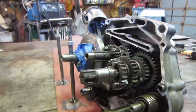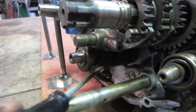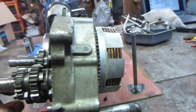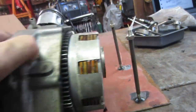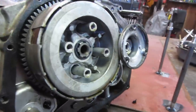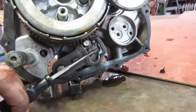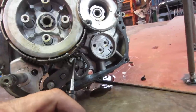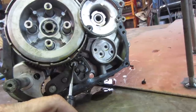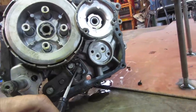Gotta look closer. Alright, so I took a little bit of time and stared at it. And this is the shift drum. I'm gonna call it the shift drum. And that is what is connected to the foot shifter, in a way. This is your foot shifter here. So as you're clicking through the gears, that in turn turns that drum, there's the nut on the end of it, and slides the gears forward and back, depending on how you indicate it.